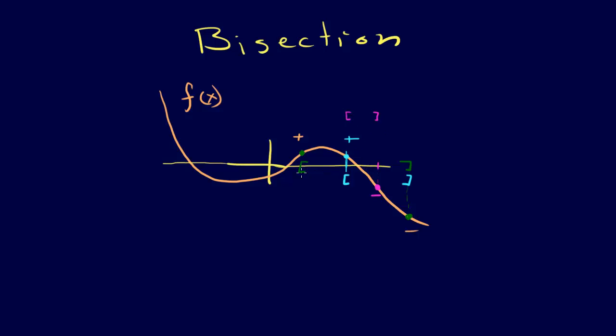Then we go through the same process again and again. The size of the bracket will continue bracketing the root, and as soon as that is small enough, then we end our iterations.